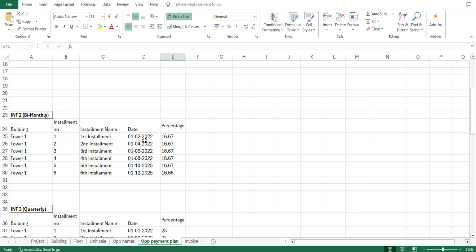Bi-monthly means one month after another month. If our first installment is on first Feb 2022, our second installment date will be first April 2022, the third installment 1st June, the fourth installment 1st August, the fifth installment 1st October, and the sixth installment will be 1st December.